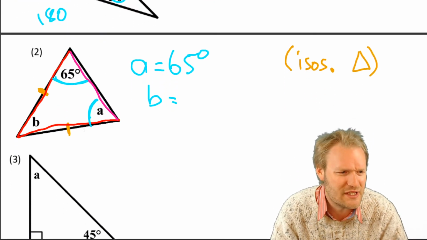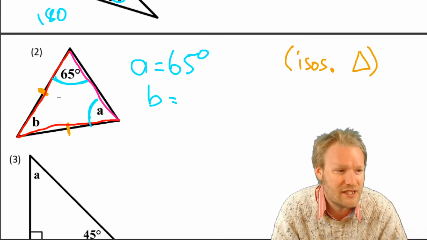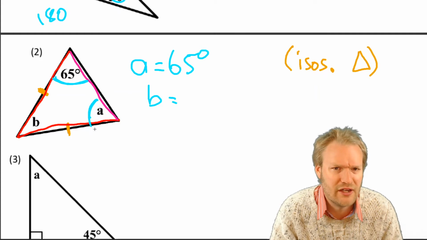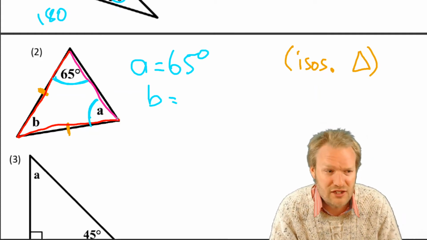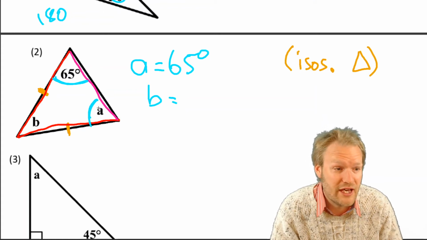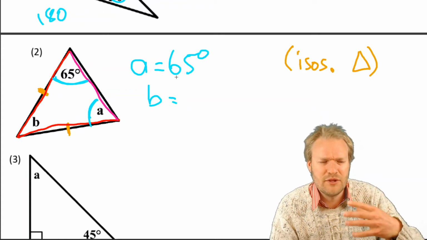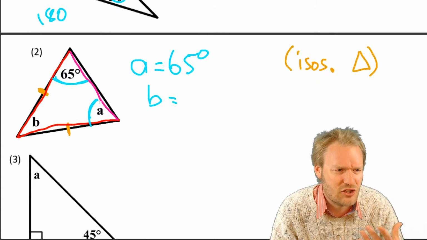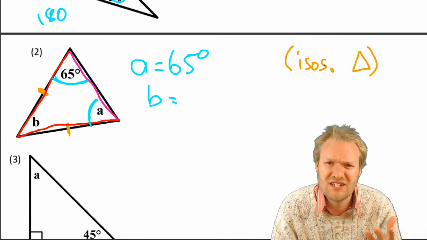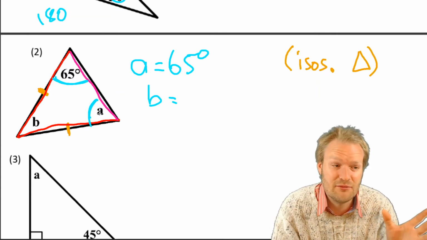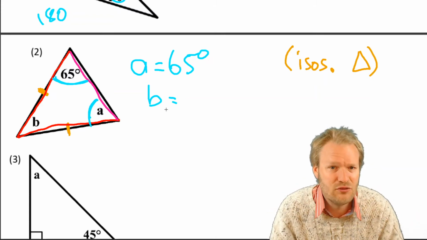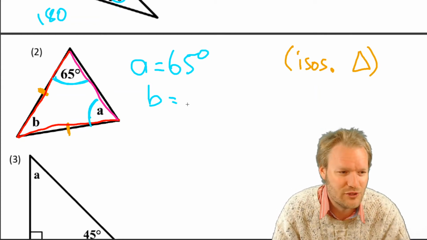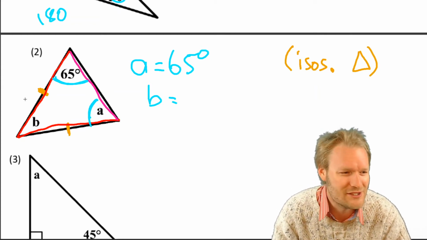In the second one we saw these marks here, so we knew it was an isosceles triangle. What do we know about isosceles triangles? These two sides are equal and these two angles are equal. So A must be 65. The one extra step we've added here is that we've not just said A equals 65; we've said isosceles triangle. That's why we know it's the same, because we've recognized the type of triangle it is. That's as far as we got to in class, and the rest you were having fun with at home. So then we needed to work out B.